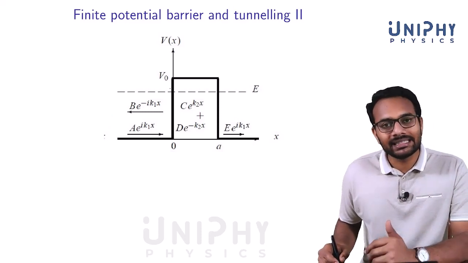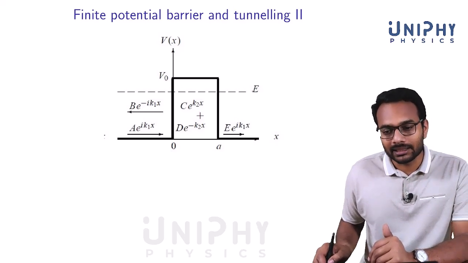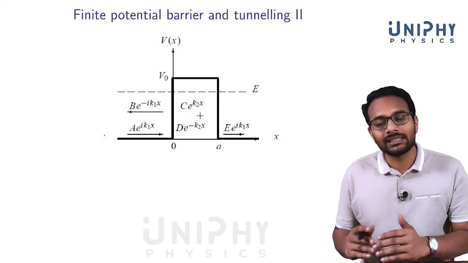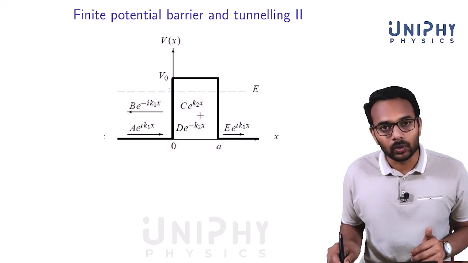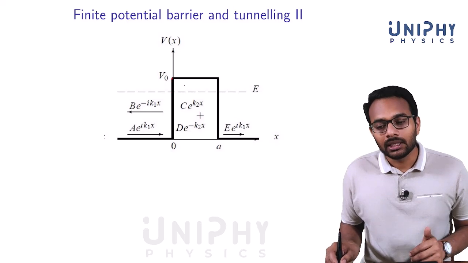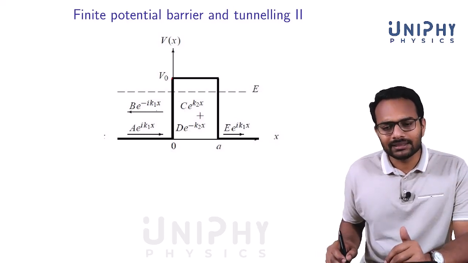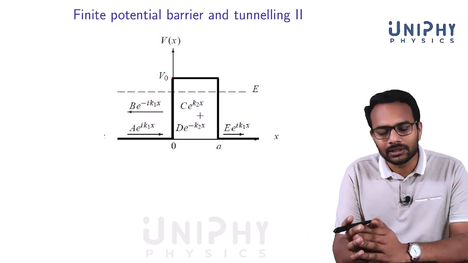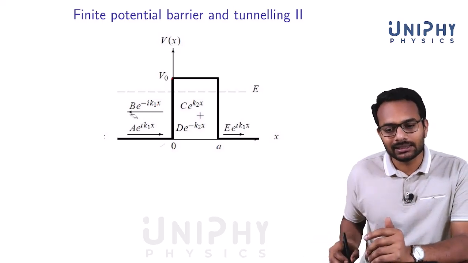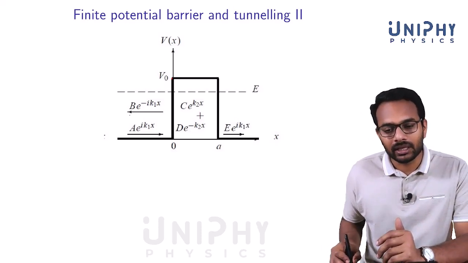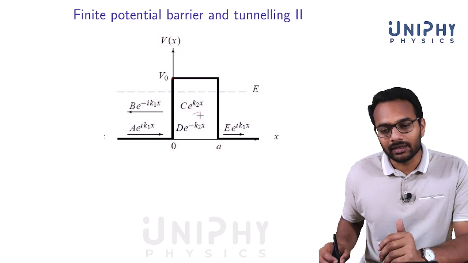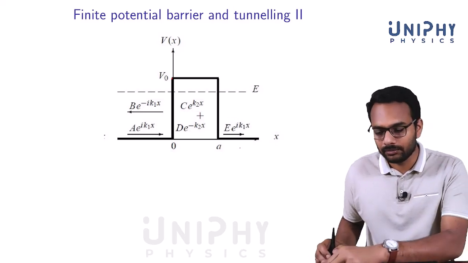But quantum mechanics says something different. Even if the particle does not have sufficient energy to cross the potential barrier, you see that the energy line is below V0, so then what happens? We can write the wave function in the three different regions. In this case you have got an incoming plane wave. Plane waves represent free particles, and we also have a reflected part here, and inside we have these two parts, and outside there's an outgoing part. That's all we have here.